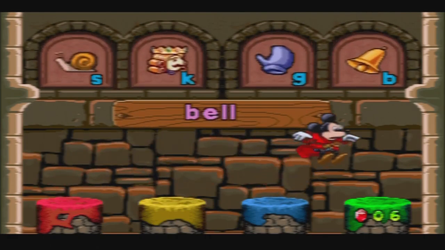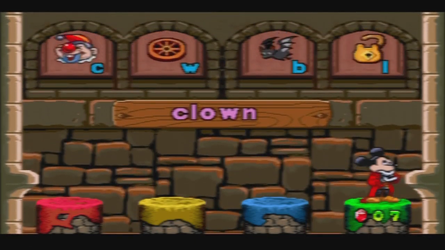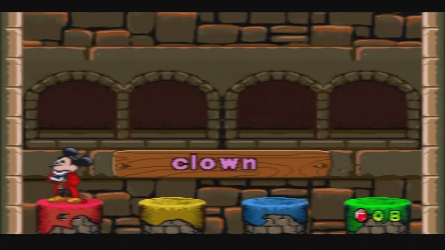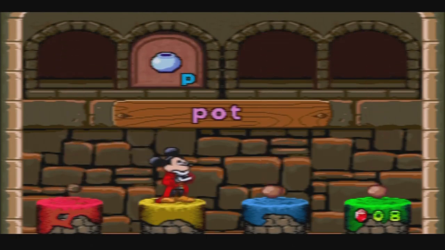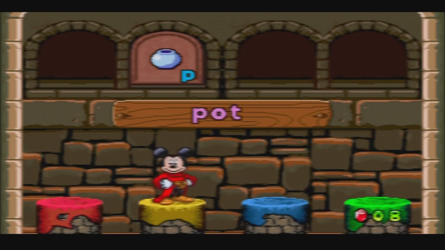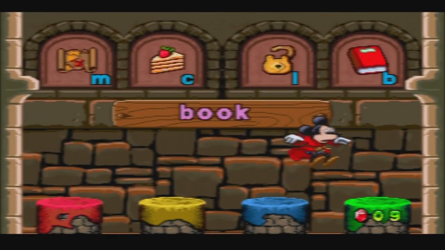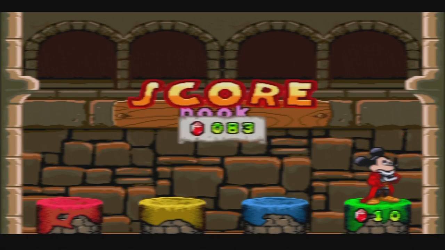Bell. Bell. That's great. Clown. Clown. Fantastic. Pot. Is that the letter there to help me? Because I thought the first one was a pot, but it was a cup. Or book, if you come from certain parts of England. Wow. But book where Crabman comes from. Oh, look at that extra score. That's a new high score. 10 points.